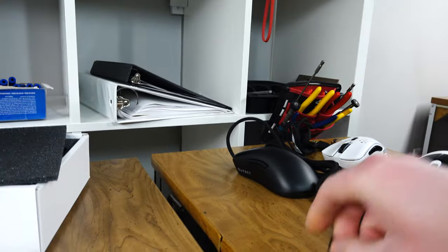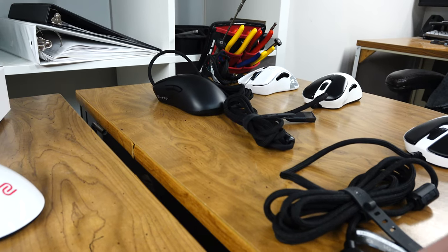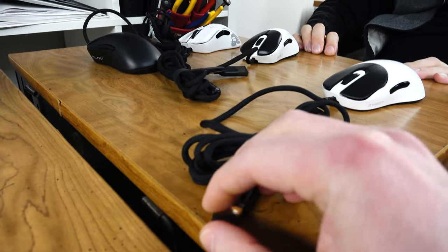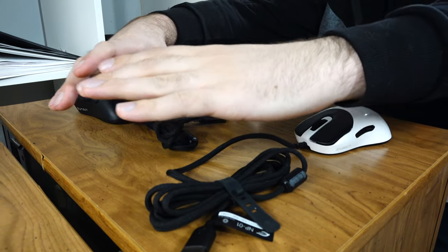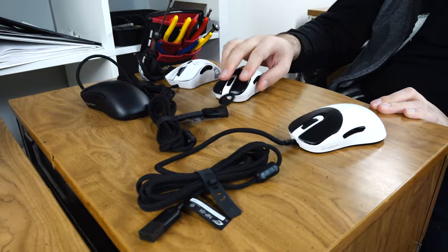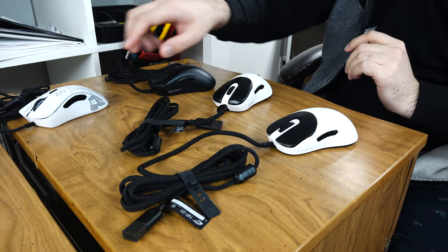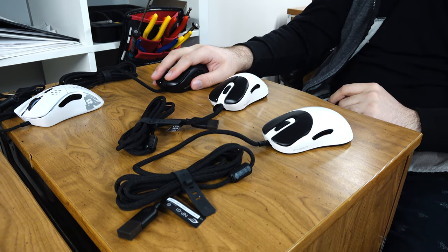Don't you remember SteelSeries' older ones, though? They always put it in the dock. Yeah. So it's like, here's your wire. Like, you want to use it with your laptop? Yeah. Here's your wireless dongle. Don't worry about it. I wonder what they're going to do with the next ones, because isn't the Aerox 5 supposed to be a Rival 600 clone?